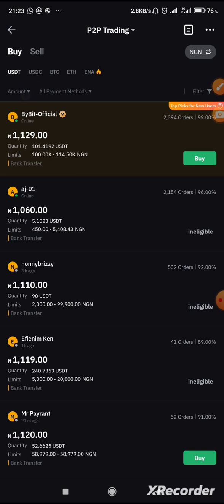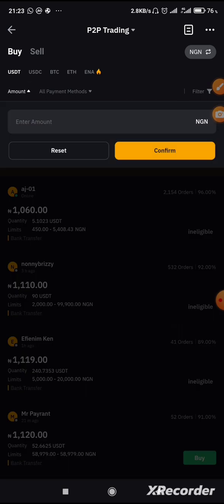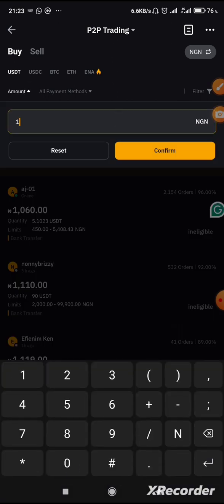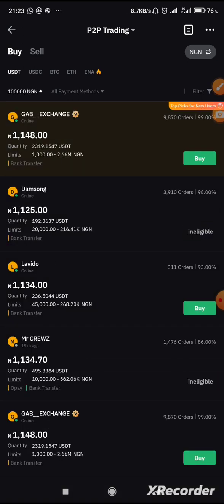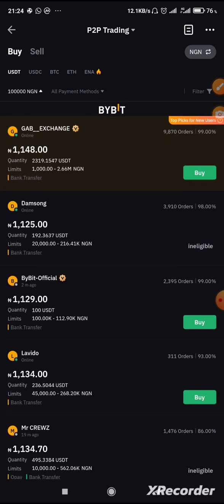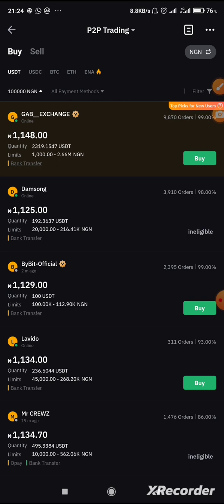Once you tap that, you can select the amount you're trying to buy. Let's say we're trying to buy 100,000 Naira worth of USDT. Let's confirm that, and it refreshes my page, and all I see here are adverts that are able to trade that amount for me. As you can see, the limits all cover the amount I'm trying to buy, which is 100k.